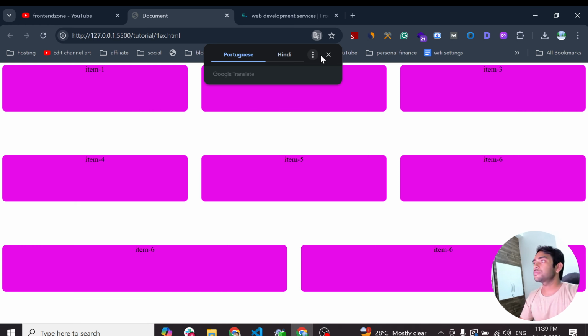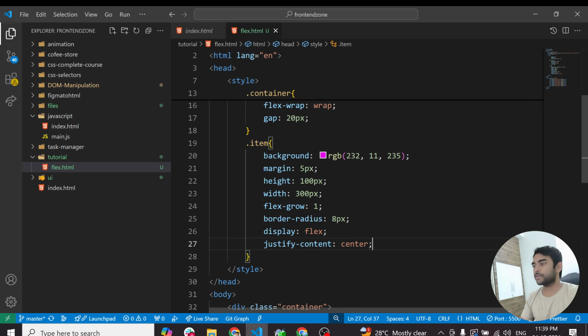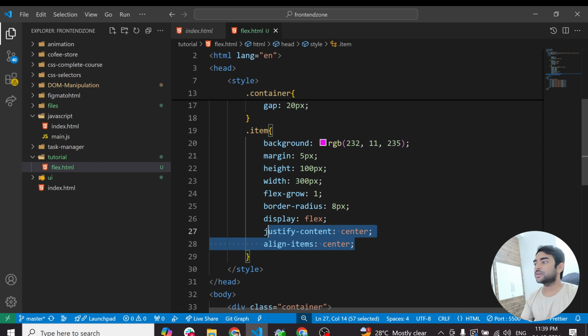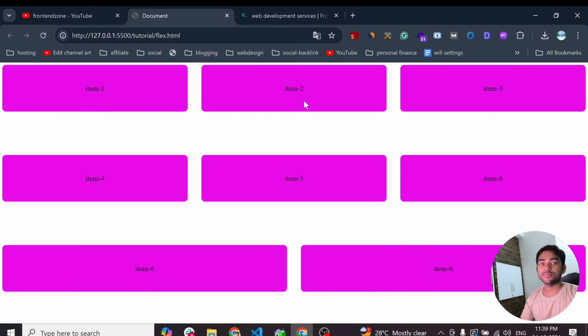Now you can see the text is aligned center horizontally. Now for the vertical center, I want to apply align items center. And now you can see with three properties, I made this text go into the center. How wonderful, right? This is a very useful property, display flex. You can use it to create a complex layout in 1D, or one directional layout, right?